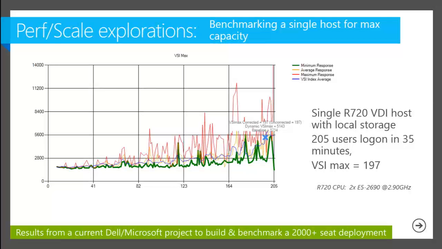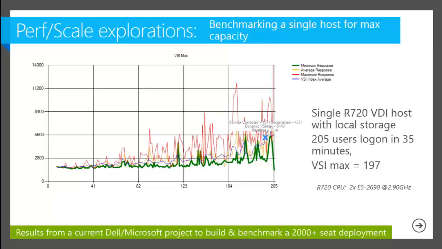And this is what the response time looks like. After about 197 VMs running the benchmark workload, response time became above the reasonable average for an interactive user. The challenge with VDI is that users click on things and they expect that thing to respond. So there's a response time within which, if you do not respond, then the system is sluggish. And what VSI tries to measure is when the system appeared to be sluggish to end users.